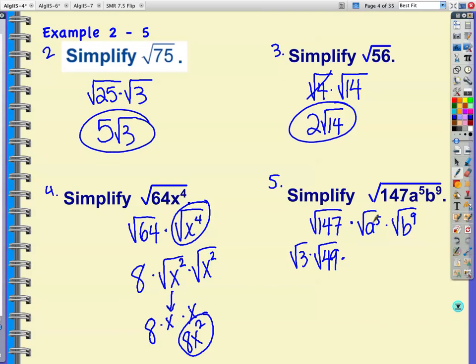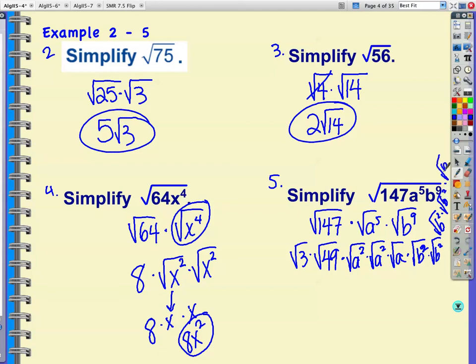All right, here's what we're going to do with a to the 5th. I'm going to write square root of a squared times square root of a squared times square root of a. I'm going to run out of room for b to the 9th. Square root of b to the 9th. Oh, I should do second. Sorry, keep with my technique here. Times square root of b to the 2nd. Let's see, 2, 4, 6. Times square root of b to the 2nd. Oh, how horrible is this? Times square root of b.